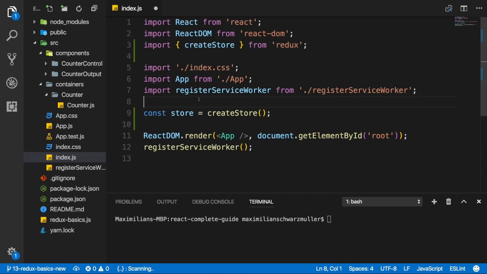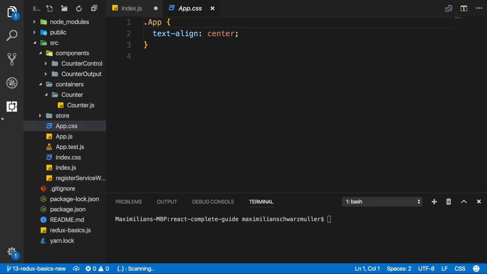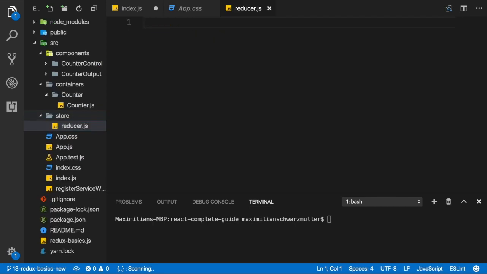I will have more complex reducers in React applications with a lot of code for different types of actions. And therefore, we typically store that logic into their own files. Now, there are different setups you can use, but you'll often see that there is a store folder in your project next to the containers and the components folder. And in there, you can have a reducer.js file. This will now be the file where I will export the reducer I want to use.